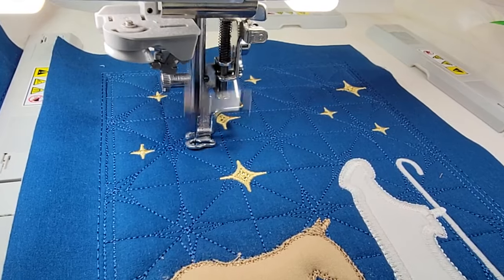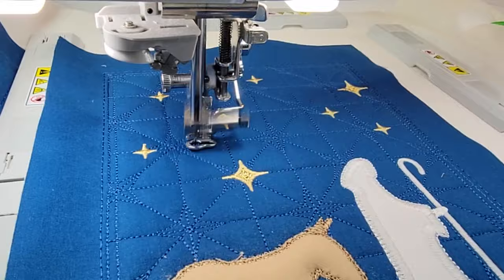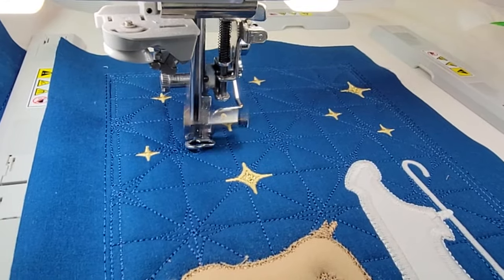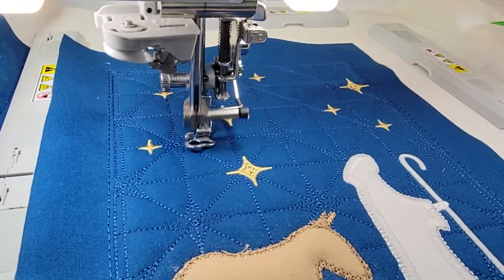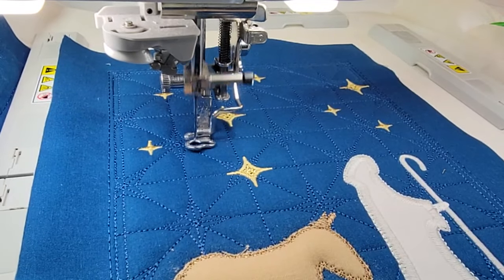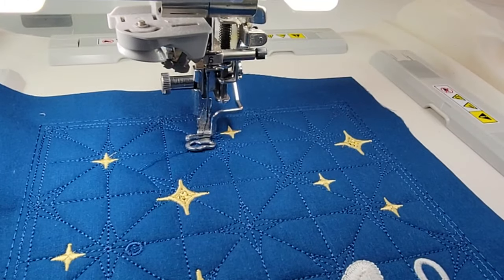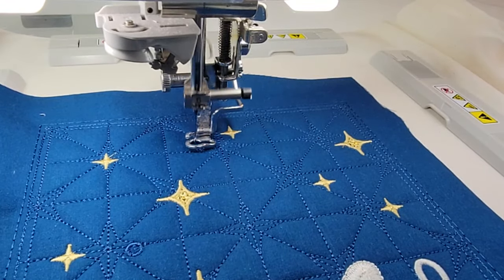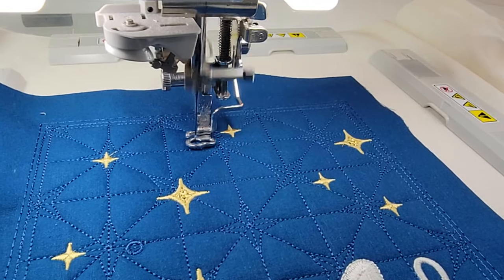Oh my goodness, wouldn't it be so much fun if we stitched this entire thing out today? Easy peasy. Hope you're feeling comfortable with it. And it's okay to skip steps. Some of them you just don't need. But if you're uncomfortable with that, then do them all. There's no right or wrong way to do this. There's many different ways to do it.